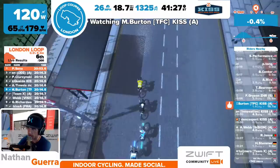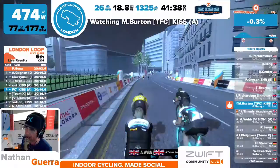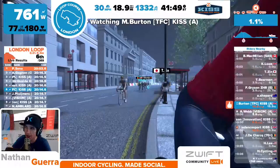Will he be able to move forward, though, consistently? We see Burton now 4.1. Now it's going to come down to those final meters. Who's going to go first is the question, and who's got the kick to the line? We're going to see some huge wattage bazookas now as we see Burton starting to ramp it up really early with that aero power-up, but it's going to be a 30-second power-up, so he's got a lot of landscape to use it here for full on highest speed that he can get to.